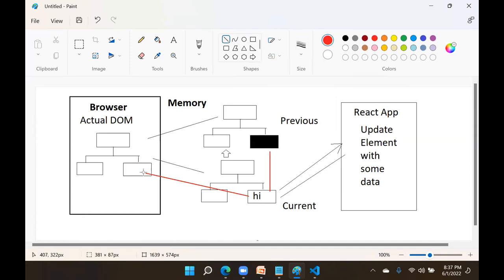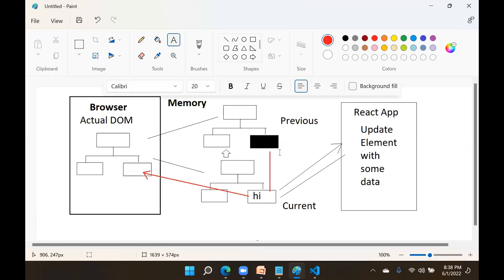Whereas other technologies will generate the entire DOM again, which means everything is loaded again. But here it is only pushing those details.